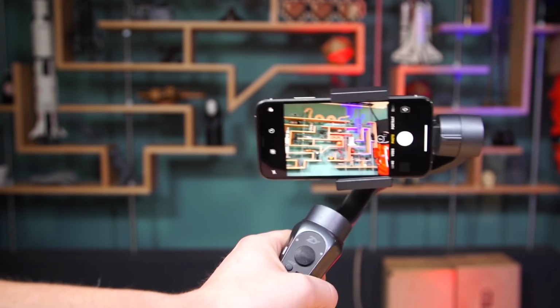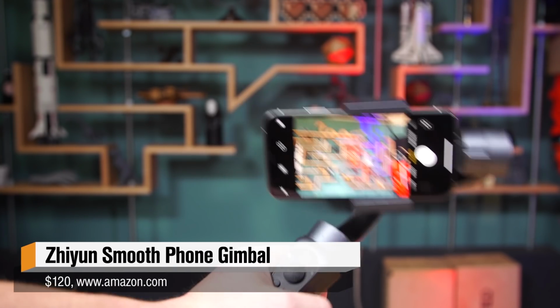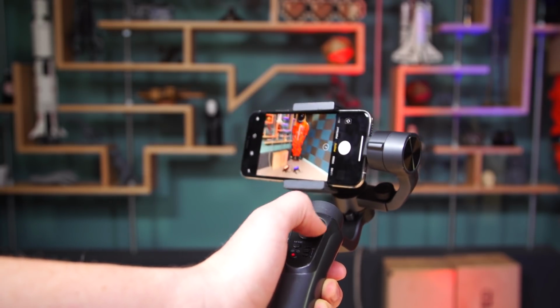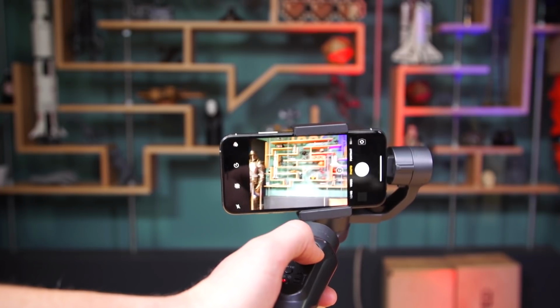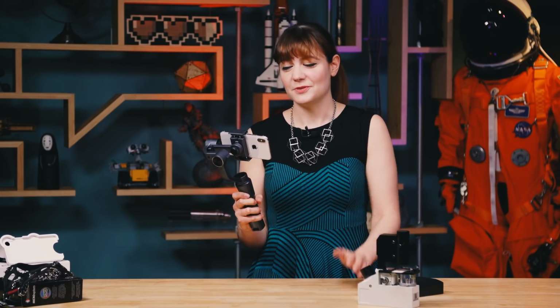People were constantly asking me how much this cost. And when I told them that it was around $100, they were all surprised because a lot of people assume that devices like these are usually around $1,000+. So phone gimbals just in general are really awesome because they smooth out your video. You don't have to worry about shaky cam, and they're just really useful to have.